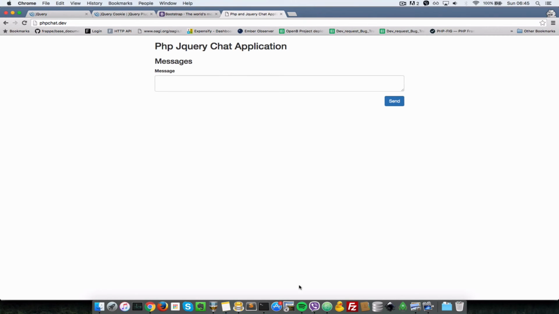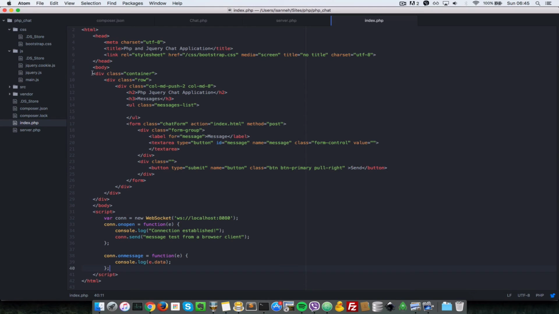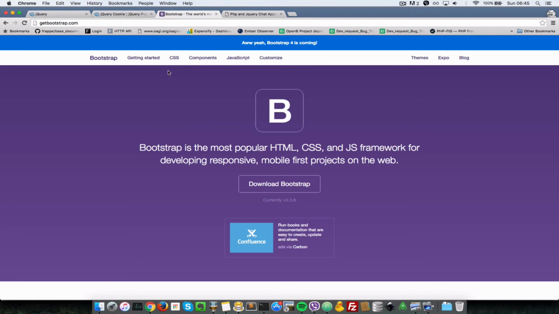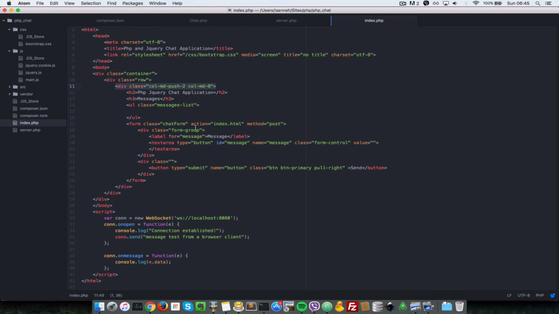The setup for the HTML in the middle part here is pretty basic. I'm just using a Bootstrap container and a row, and then some Bootstrap-related column things here. That's all available on the Twitter Bootstrap website here. If you're not sure what all those classes mean, just go ahead and have a quick look at that. This is the basic h2 element, and the h3 here just says where the messages are, and this UL here is where all the messages are going to be listed once we have started receiving messages from the browser. And this is just a basic form here. We're not going to be using the form in this video, but I just wanted to show you that.